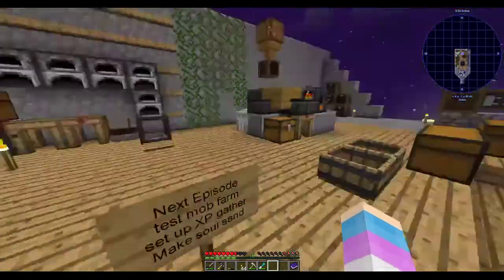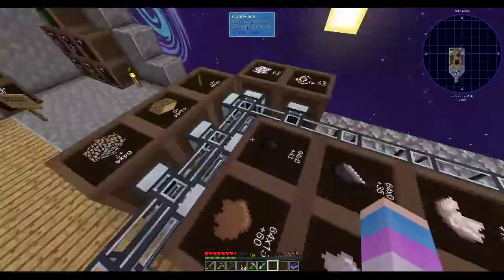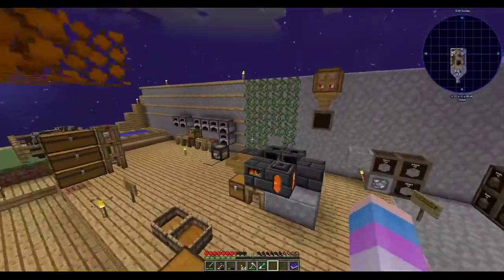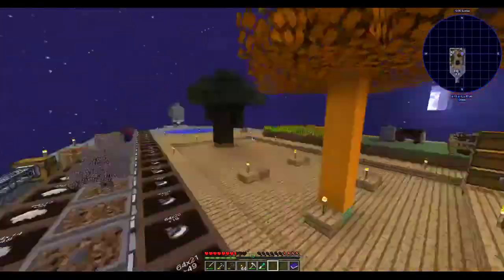All right, so we got a plan for next episode. We got a little bit of work done here, over there, stuff over here. Extend that. Got some chickens in a cage. Actually, no, we wanted the feathers, right? Yeah, and we got a tiny little mob farm.